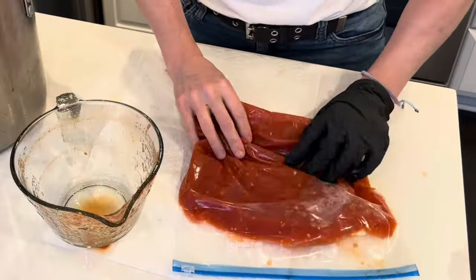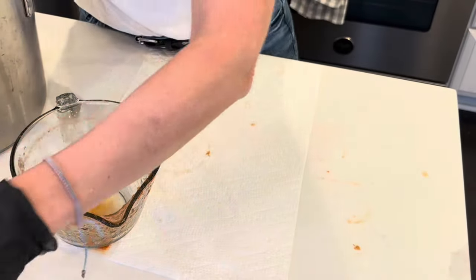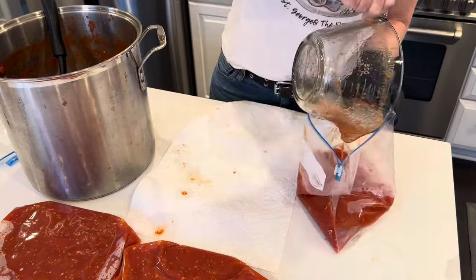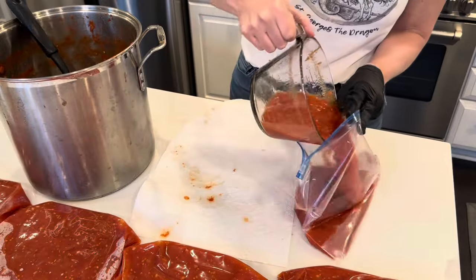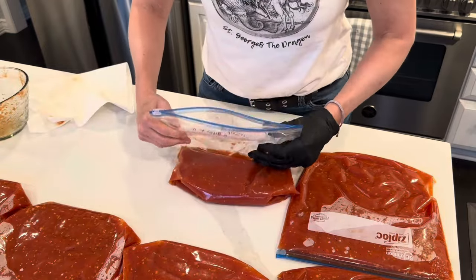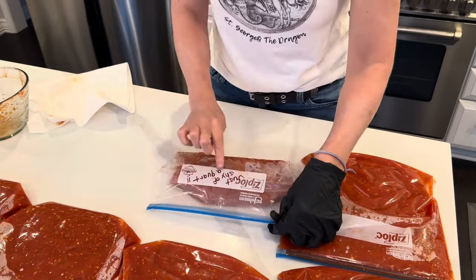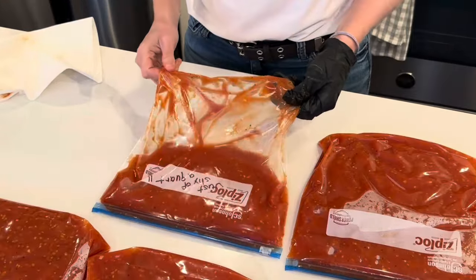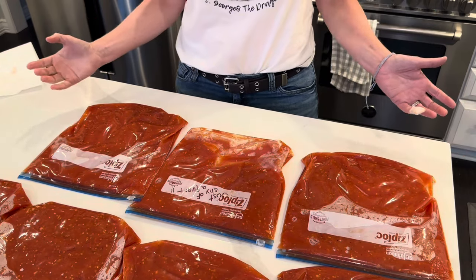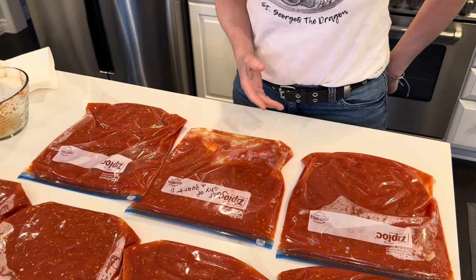Let's see. Good. Okay. This last one is just shy of a quart, so I noted that on there. We're done. So I'm done. I can't believe I'm done. So we have just shy of 16 quarts.